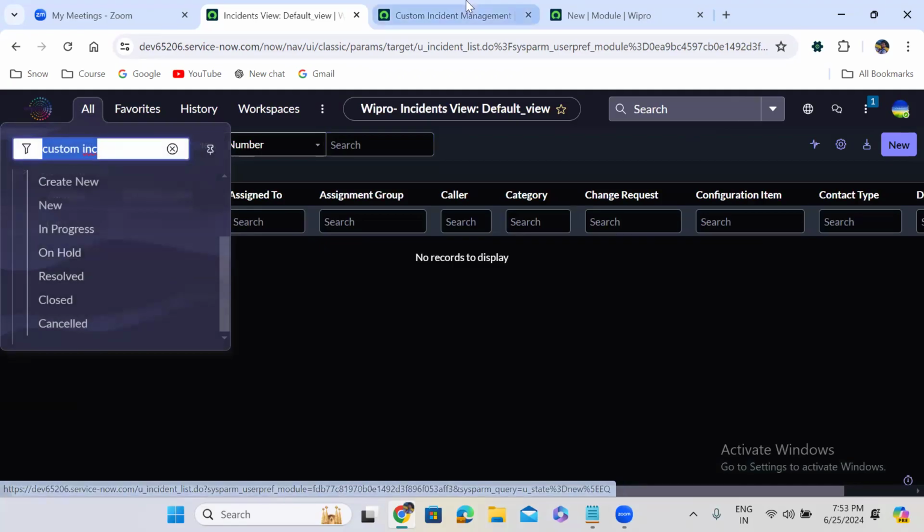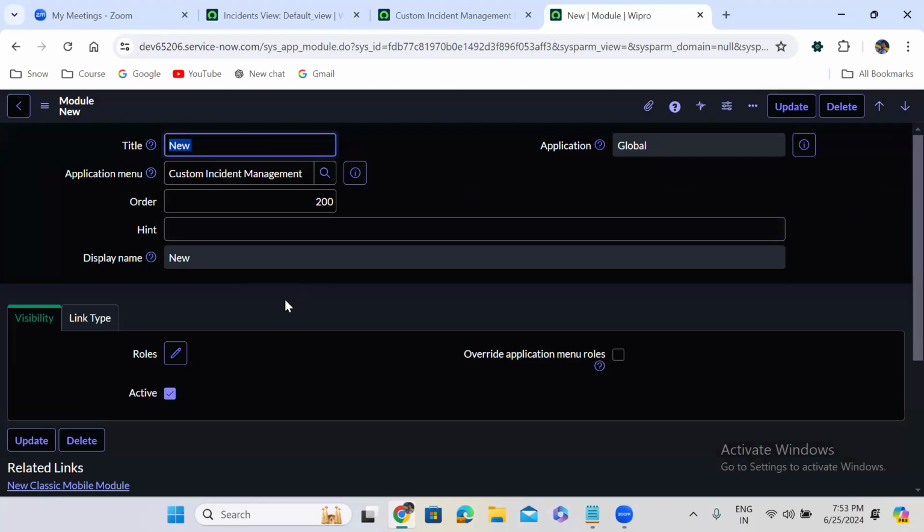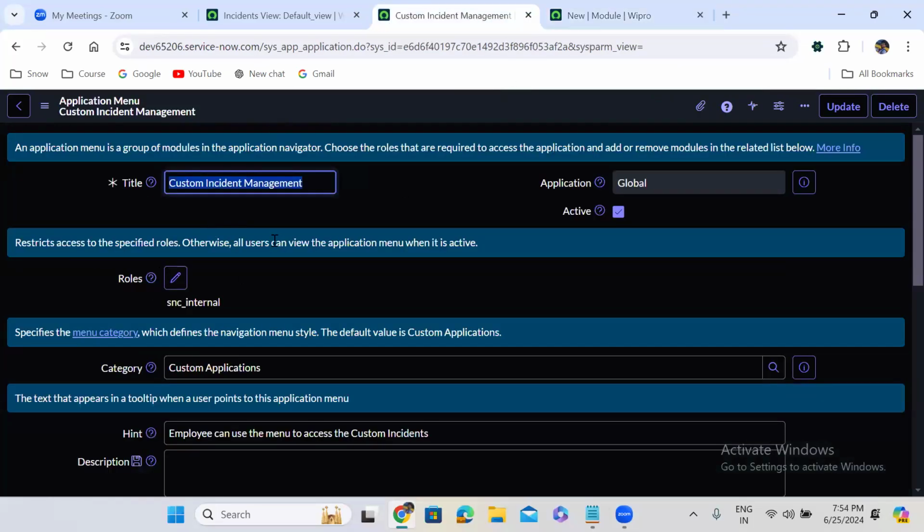So when you are creating an application menu, there is a role tab here, role. You want to show this application menu to only specific role people. Not everybody should be able to see this particular application menu.